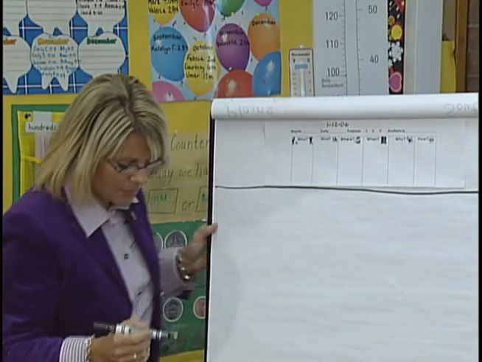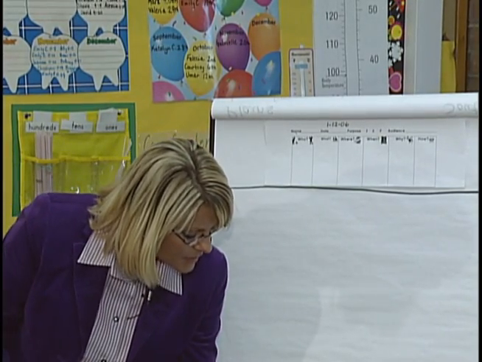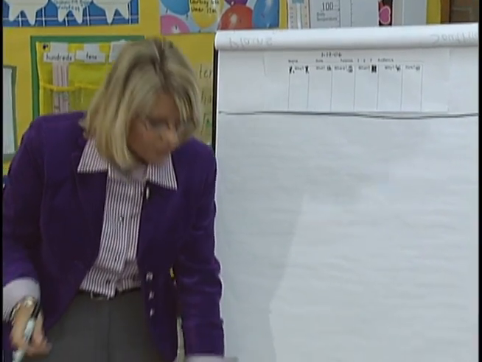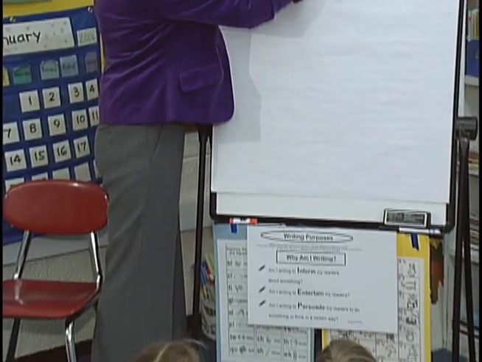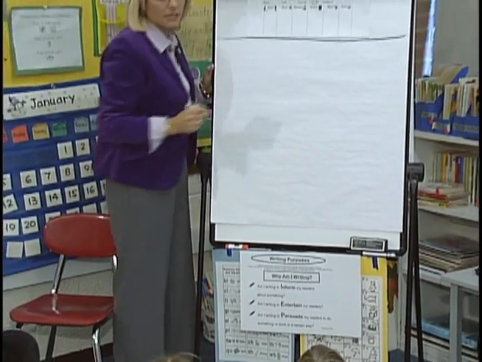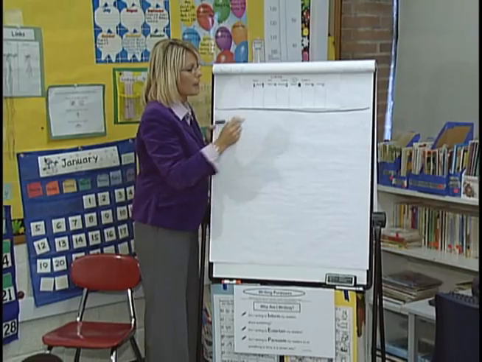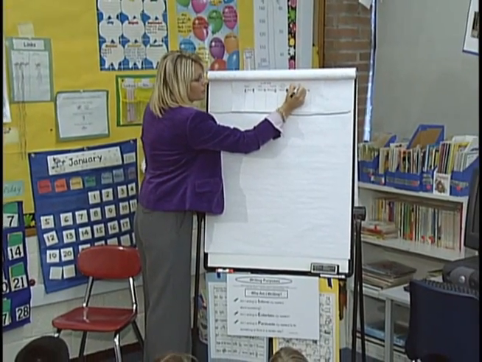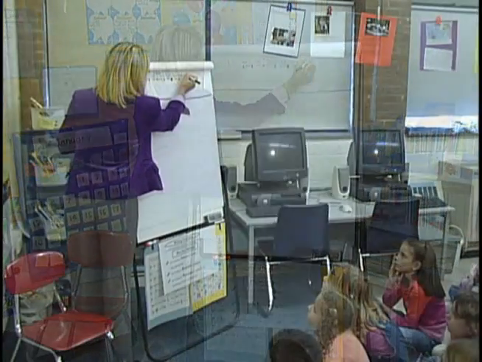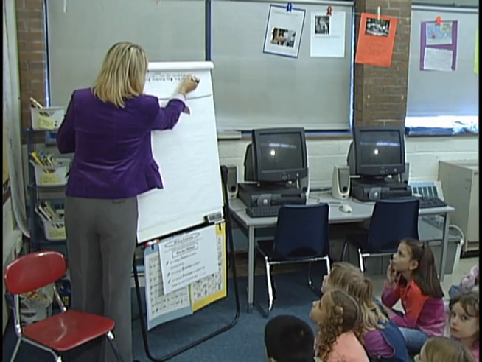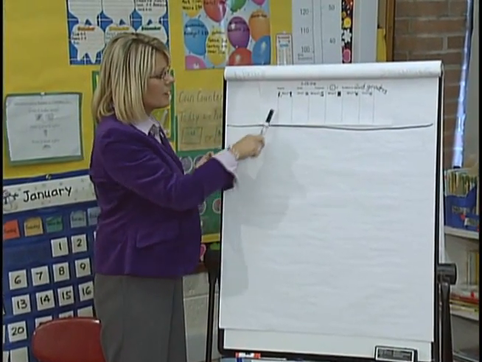Purpose, we've been talking about the purpose of writing. There's the three main purposes: to inform, entertain, and persuade. And this story is going to be for entertainment. So I'm going to circle the E there. You are my audience, so I'm going to put second graders. I'm writing this for you, and I want you to hear it. Okay, now I'm ready to do my planning.